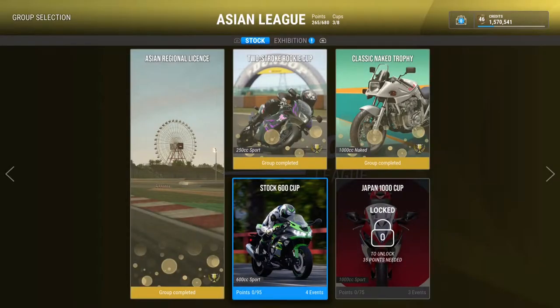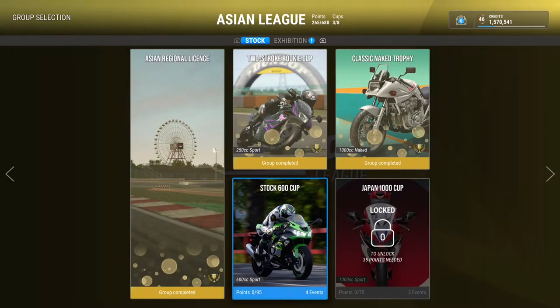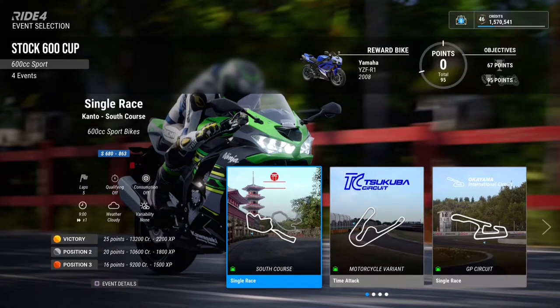Back, everybody. We are back with Ride 4. We're going to do the Stock 600 Cup. We are nearly completed the Asian League, as you can see. We've got four races to do.